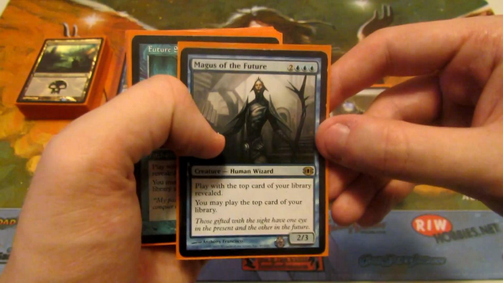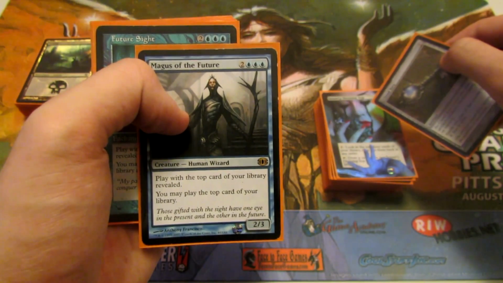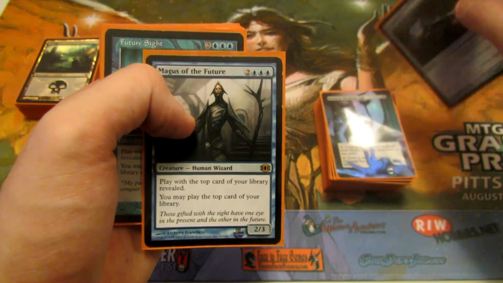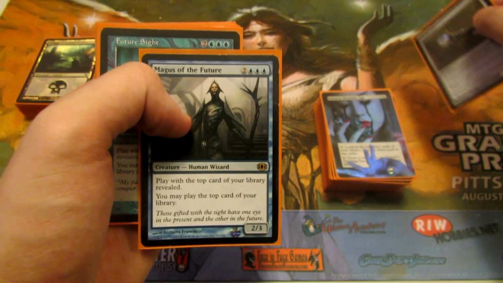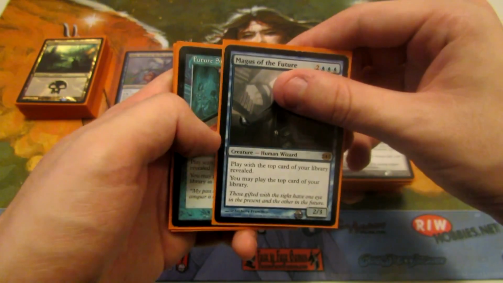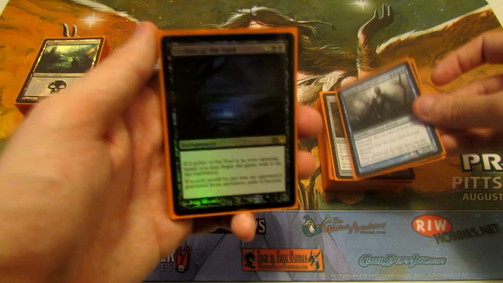So if we have this combo underway, which it doesn't really take much with all the tutors that we have, Cloud Key naming artifacts, Sensei's Divining Top on the battlefield, and either Future Sight or the Magus being able to look at the top card, we can draw a card with the Top and then put it back on top of our library, then put the Top into play from the top of our library, and then just keep on rinsing and repeating and draw out our deck. And there's some easy ways that we can assure that we don't lose from there, but ultimately it's an easy way to get more combo pieces that we need, and we generally stop whenever we have all the stuff that we need.